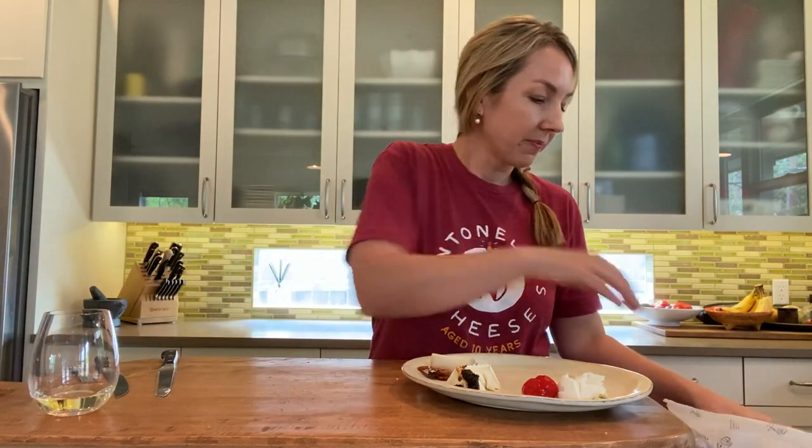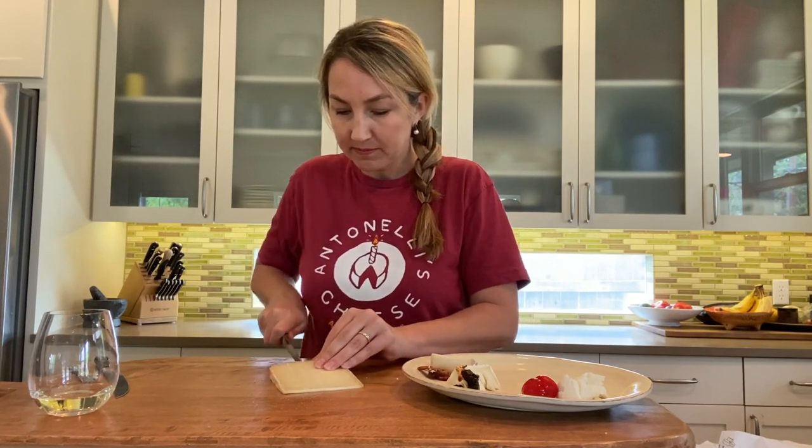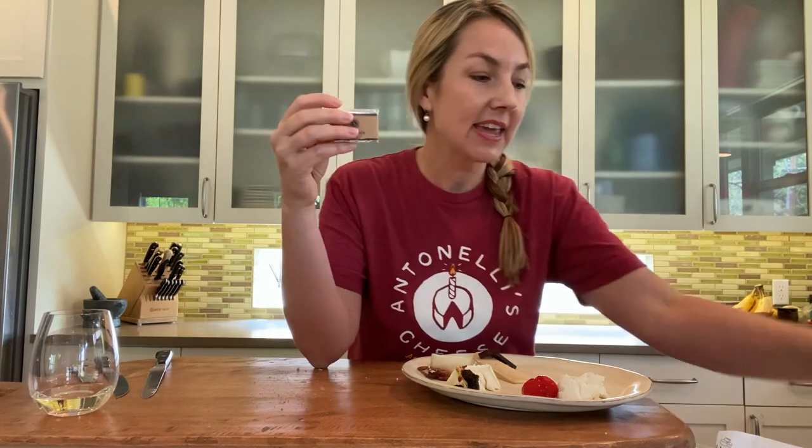Next up is our semi-soft cheese, your Ossau-Iraty — it's labeled, so this is a big piece of cheese. I'm cutting it for four, so somebody will get a longer rind piece but they'll still have a lot of paste to work with — and it turns out that rind is delicious, we'll talk about it later. We're pairing that with these Askinosie chocolates. I think it looks great when you crack it and do some little crumbles on top. There should be four itty-bitty bars in your box, and four caramels for another pairing.